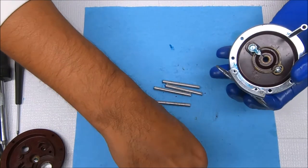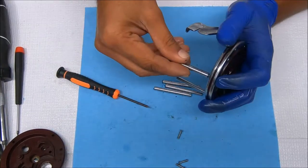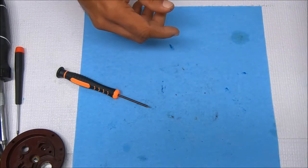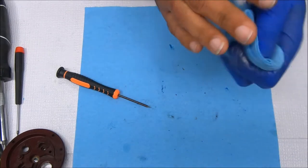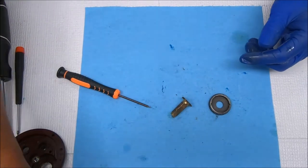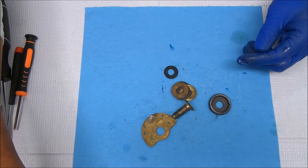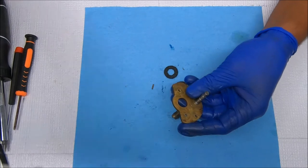Let's get the other screw inside the stand here. Okay. I'm not going to tighten this down yet. I'm just going to leave everything kind of loose. Now we can get to the main gear. Grease this up a little bit.